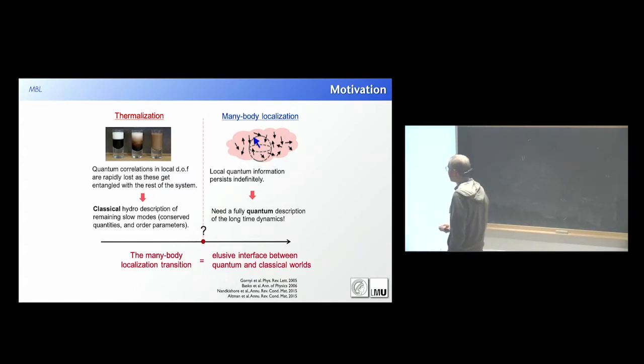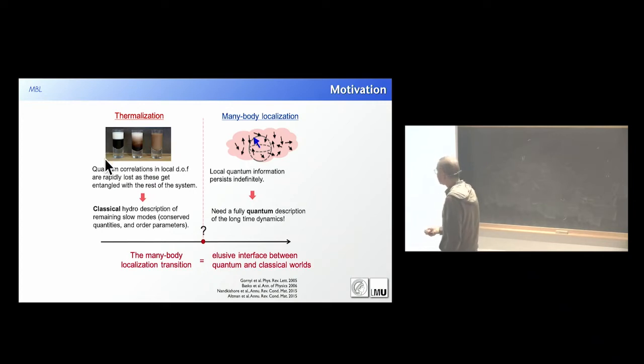All right, so I just repeat a little bit the folklore of MBL, that we're basically looking for the absence of thermalization. So indeed, we're going to follow this recipe that has also worked very well for the Anderson localization case, or in our case, what you see here on macroscopic objects. You just prepare something that is an obviously non-equilibrium state, your coffee, cappuccino, latte macchiato served like this, and of course it will evolve into this. And if it does not, then you have some evidence that the system has not thermalized, at least for the time scales you're looking at. It is not in thermal equilibrium anymore.